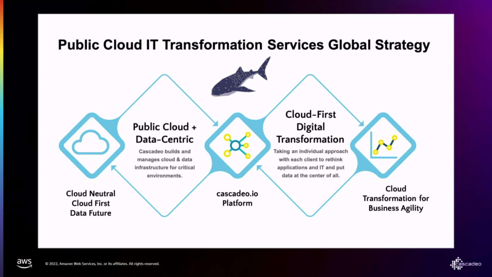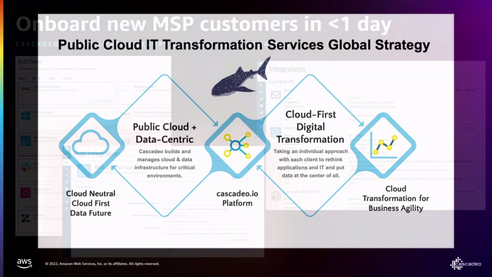So our idea is we're going to work with a client to figure out what needs to be modernized, what needs to be fixed, and maybe we're going to leave a lot of it behind. At the end of the day, what really matters is the data. The infrastructure is going to become increasingly less interesting and important as we adopt platform services. And that is why the suite of tools that we just heard about is so important. Those tools are useful with legacy stuff. They are infinitely more powerful when you use them in conjunction with AWS platform services. And that's what I'm going to share with you next.